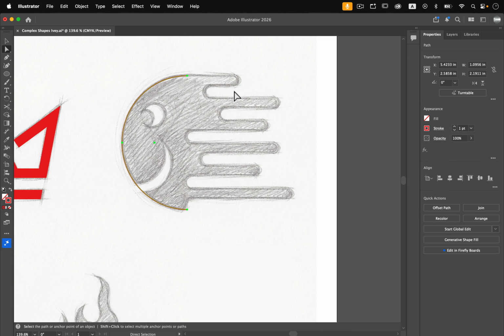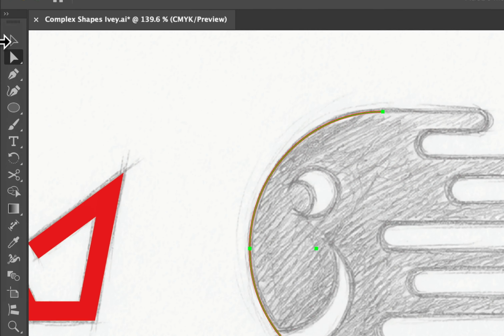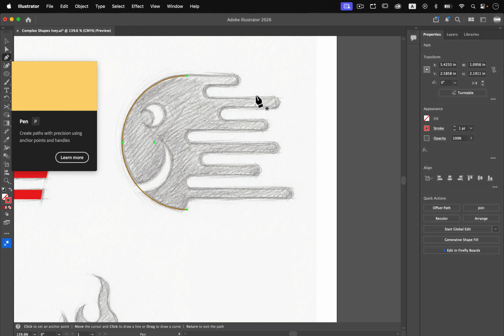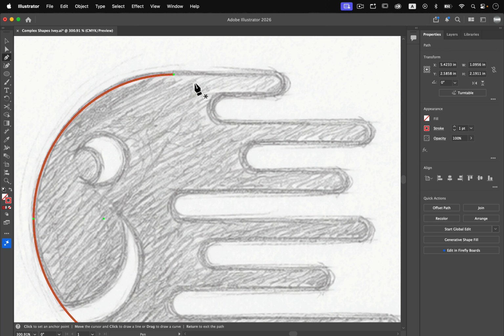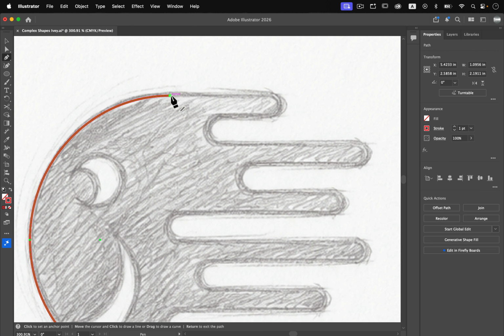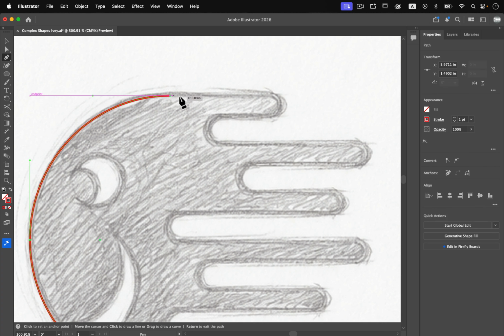Now let's rough in all of these other lines and shapes. Let's go up and grab our pen tool. I'm going to zoom into this top portion so we can see it a bit better. Hover over the end of this top portion of your circle and click once. This will give you a starting point for a new line. You can hold the Shift key and it will keep everything constrained proportionally. And I'm simply going to go all the way out until it's squared off with the edge, and then go down until it's squared off with the bottom portion here.